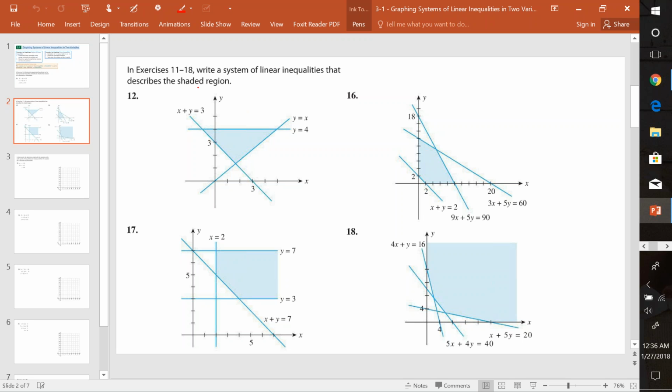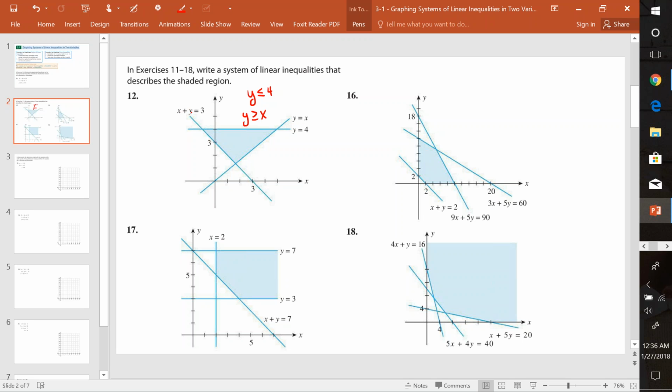It says write the system of linear inequalities that describes the shaded region. Look at this first horizontal line, that's y equals 4. We shaded below that line, so y would have been less than or equal to 4, since this is a solid line. That would have been the inequality that matches, since it's shading below. This is y equals x, and this is hard because a lot of people don't know if this is above or below. If you go down to where that line crosses the y-axis, if the shading is up, you're dealing with a greater than problem. If the shading is down, you're dealing with a less than problem. So we're shading greater than or equal to x. So y is greater than or equal to x since they shaded above.